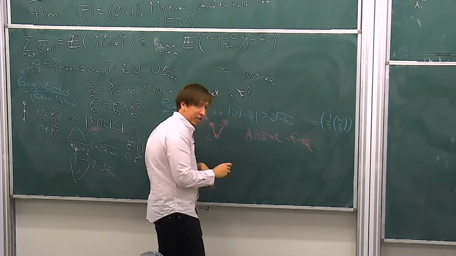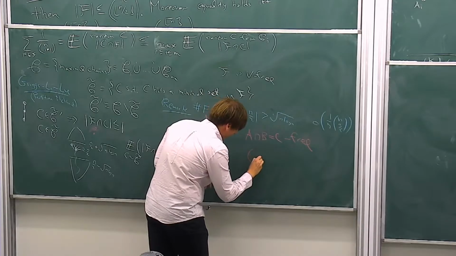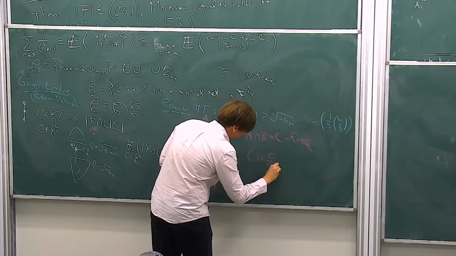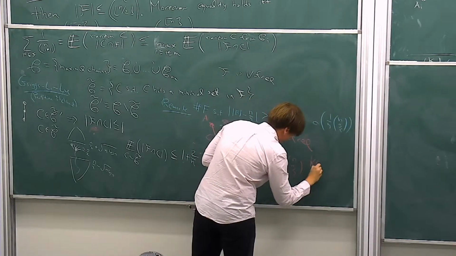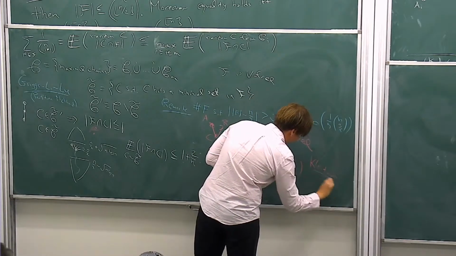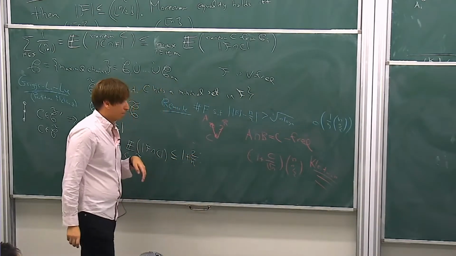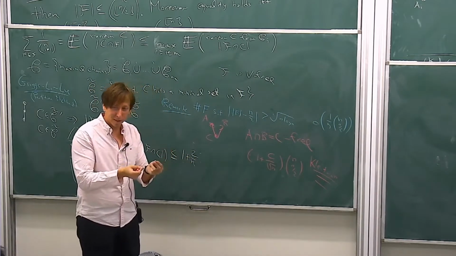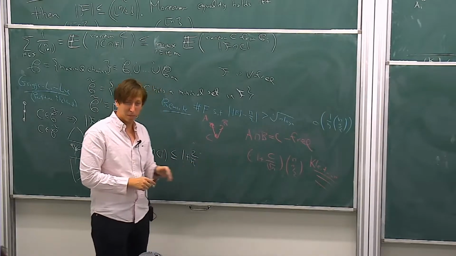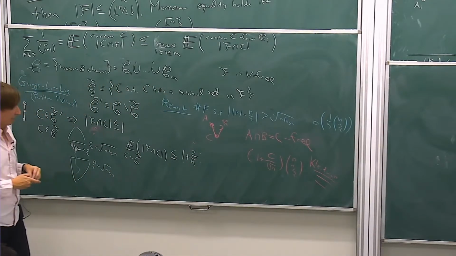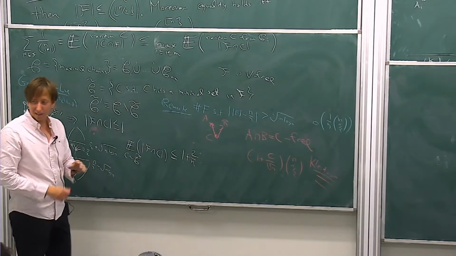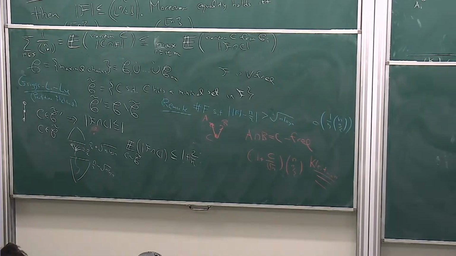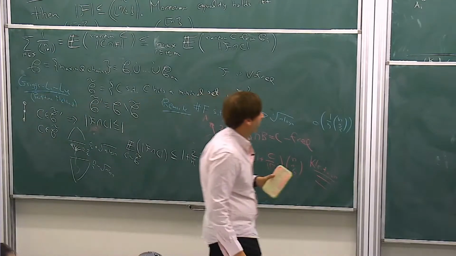And the best upper bound, which is known for this case, is of the form 1 plus C over root n times n choose n². This is due to Klein. So for this question of instead of forbidding the V, forbidding an intersection, the problem is still open. I don't know. Probably the answer is C over n, but the current bound is C over root n. All right, let's move on.